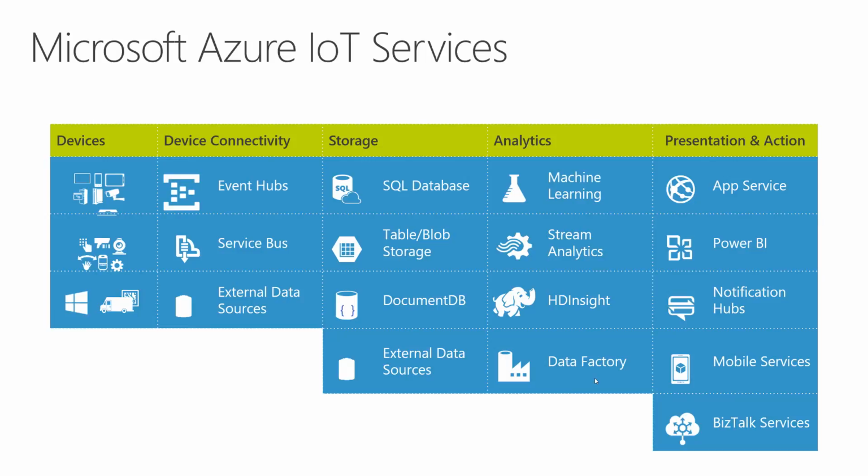Obviously, as a disclaimer, we're not going to be able to deep dive on all of this. But I wanted to give you the big picture so that you know at least most of the keywords out there, and the services and offerings available for IoT. When you start from device connectivity, Event Hubs and Service Bus are the main pieces used to deliver communication between devices, which is what I'm going to try to focus on in this particular talk.